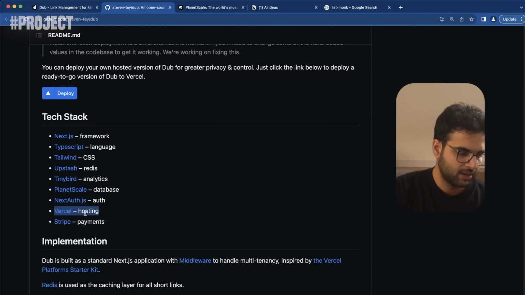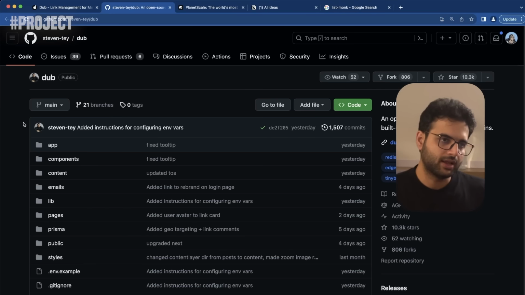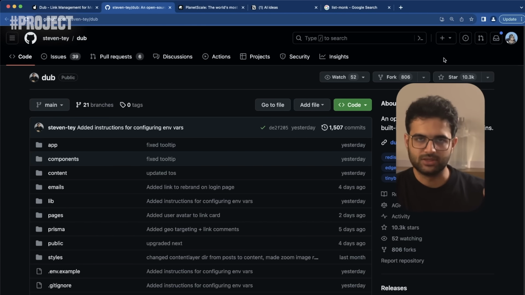Next Auth for authentication. And they have Redis, analytics, and databases, well, MySQL already. So that's the stack. Very nice project. You can go through this, understand how you can create a UI that's as clean as this, and how I would build a full stack application today. If someone open sources a project and it has this many stars, it means either the project is really good or the stack is really good. I think for this project, both things are right.